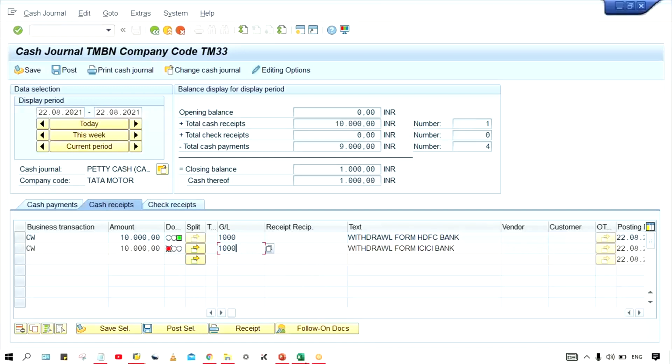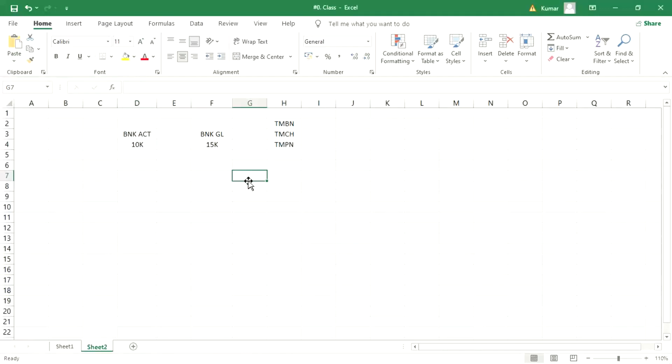They will say, let's suppose we have an HDFC bank account, only one bank account, right? So what we have done, we have created a business transaction, cash withdrawal, and in that we have assigned one GL, that is HDFC GL, right?